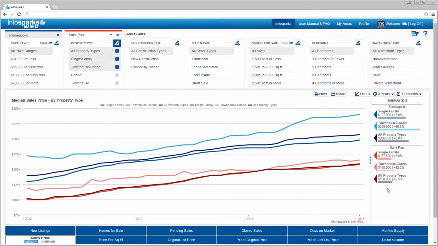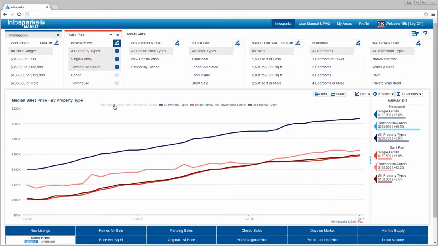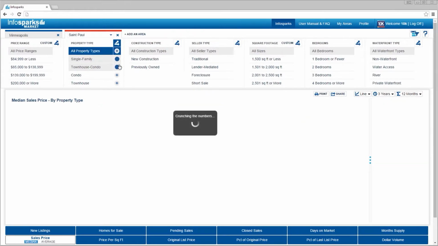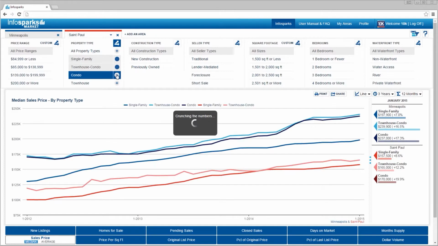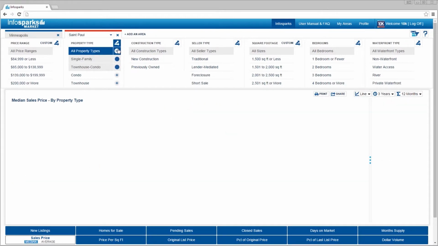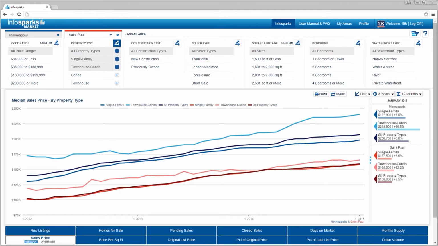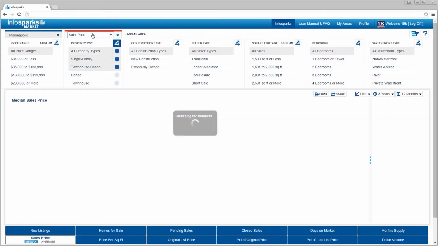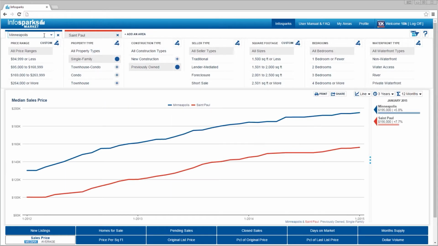There are never more than 6 variables on a single chart. Graph lines on the chart can be hidden or displayed by selecting or deselecting items in the chart's legend or in the variable box above. Note how the chart automatically rescales. The tool defaults to the multi-tab filtering option, meaning each tab displays the same metric and variables as the active tab.